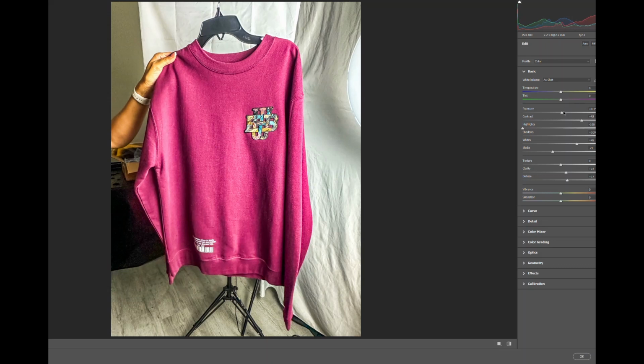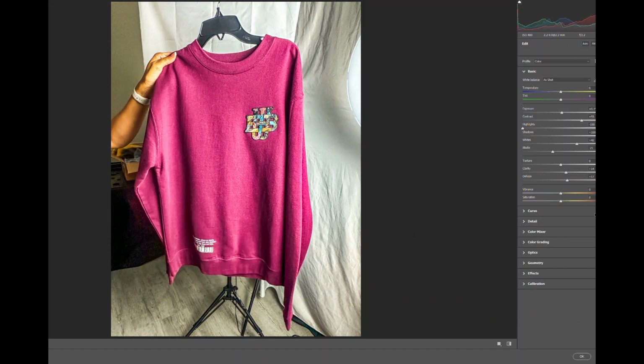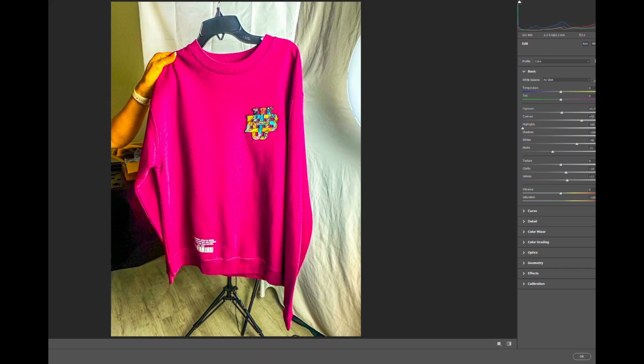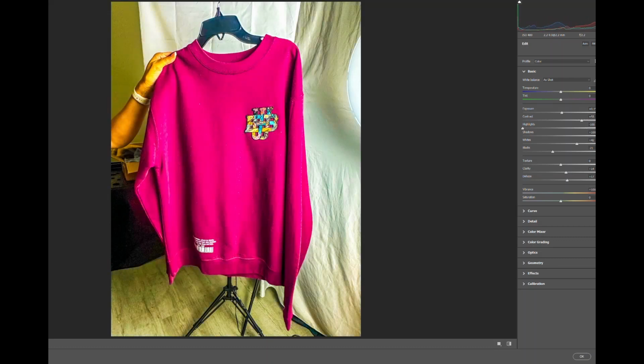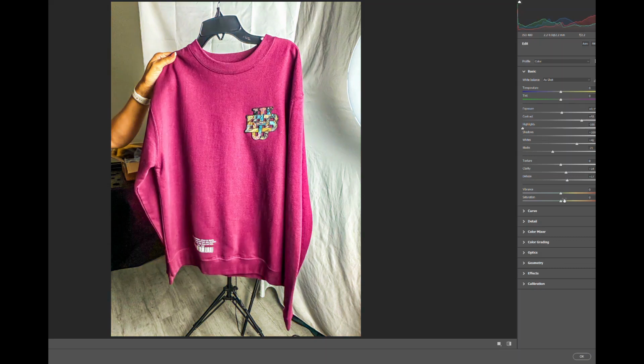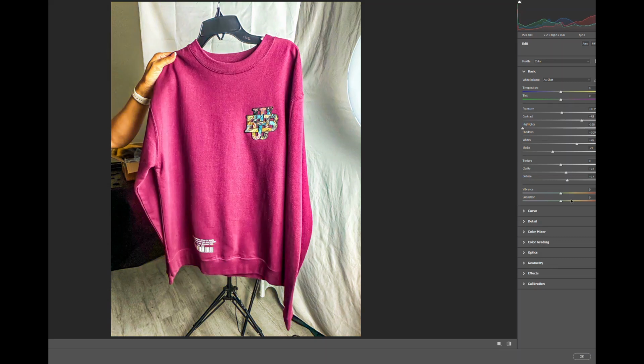Once I do that and I am satisfied with this particular item, I can then save it, and then that will be the new file that I'm working with. You have some other sliders here, such as the vibrance and the saturation. The way I've been taught, the vibrance is for skin tones and the saturation is for your basic colors. So you'll notice how vibrant that gets. Saturation, that changes the shirt. But now, let's watch the model when I add. So it does some changing to the model's arm as well. And you can always, like I said, if you go too far, you always have the ability to double click and go back to 0 and start all over again.